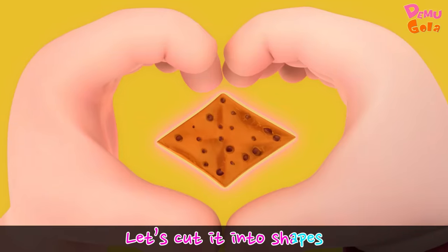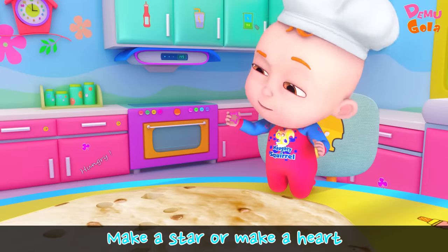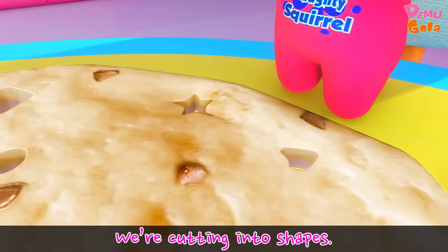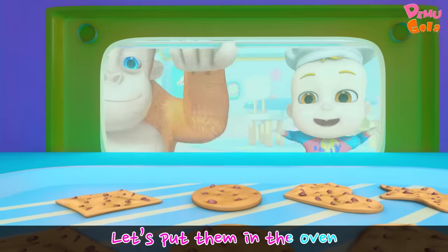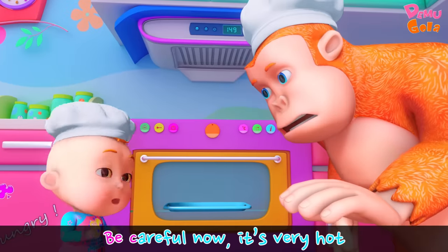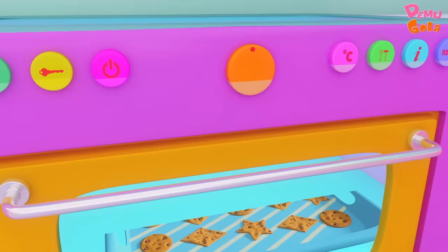Let's cut it into shapes. Careful now, it's very hot. We're putting them in the oven.